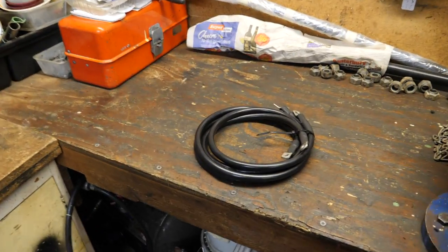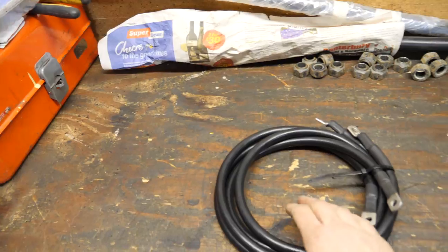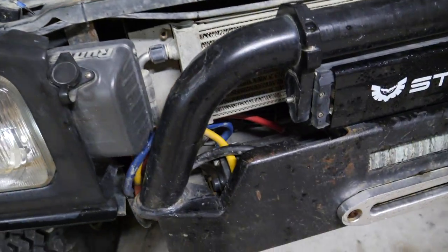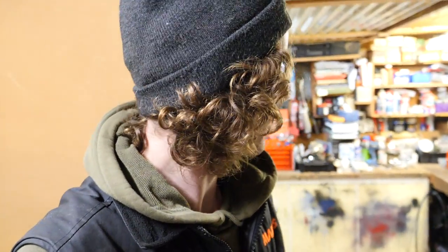So they only had 35mm cable in stock, which is a little smaller than ideal. However, anything is going to be better than just running one battery. And these winches only come with 35mm cable anyway. As you guys know, not the biggest fan of this Runva winch. However, I've certainly not been doing it any favours. Once we get the warrant, if there's time, I've also got a slightly lower ratio gearbox to slap in it to get a bit more pulling power. Lose a bit of speed, but for what we do, really doesn't matter. So yeah, we'll do that if we've got time.